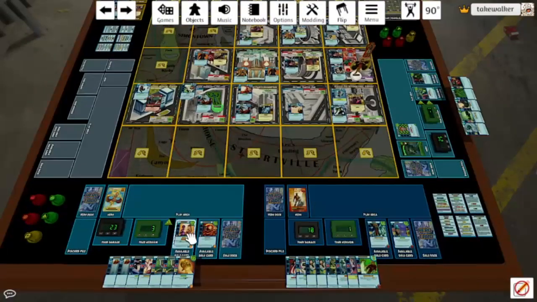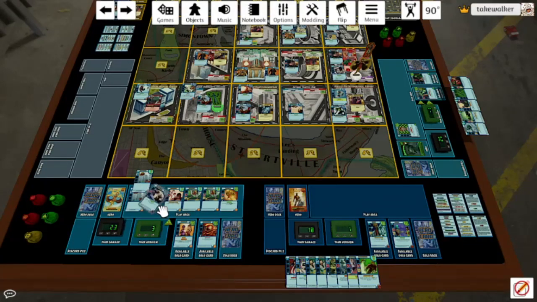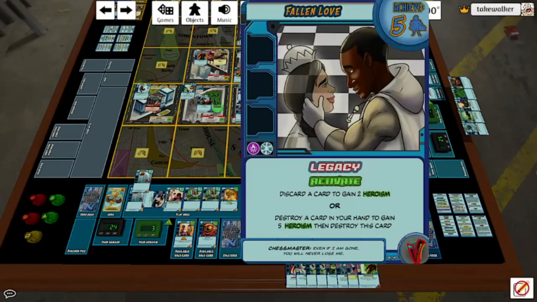Lady Sunbeam needs to beat the crap out of Allosaurus. First thing, Bred for Battle: if you played another power card this turn, heal 1 damage. Yes, indeed. 9 Might. The question is, is it going to be worth taking out the Raptors and then hitting Al with the rest? 2 Valor. Can she gain anything?